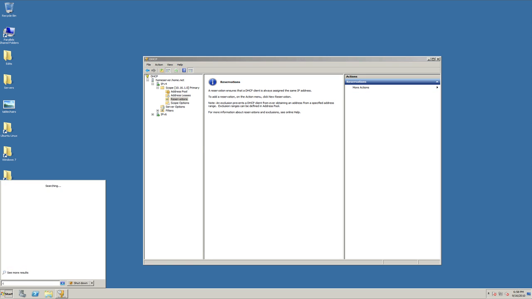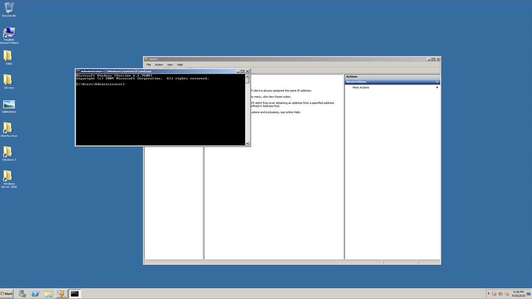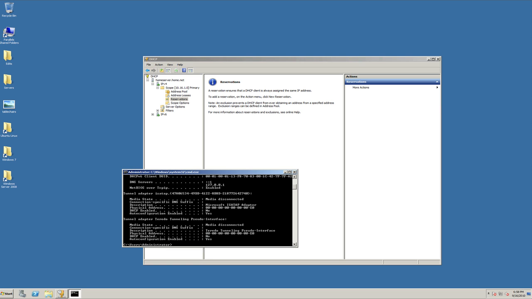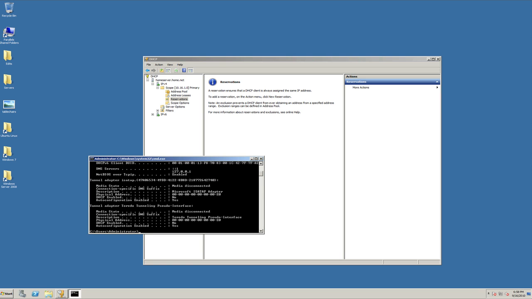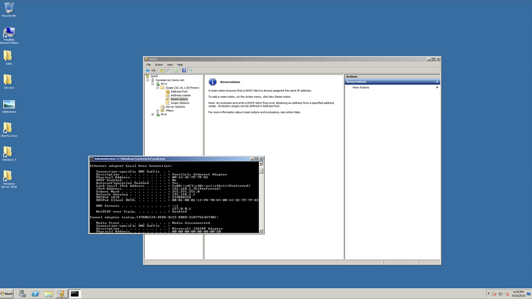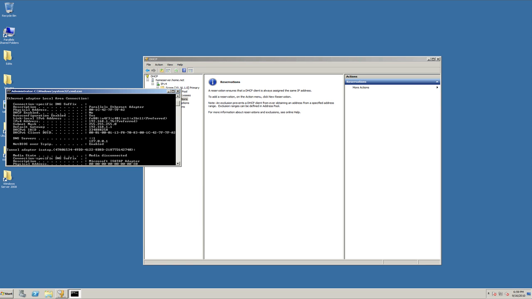In case you're not familiar, go into your computer, your workstation, wherever you're at. If you're on a printer, you can usually print the config sheet, and it's going to tell you the MAC address or a physical address. We're going to do ipconfig /all. And if we look at this, you're going to look for wherever the current IP address is. And we know it's this one right here. Here's our physical address right here. So you would ask the user for that physical address. Let me pull this to the left here a little bit.